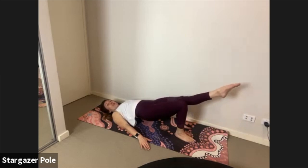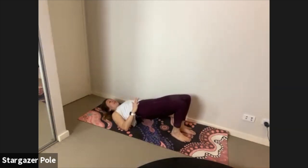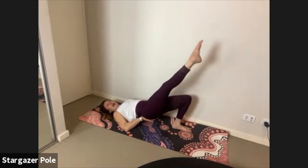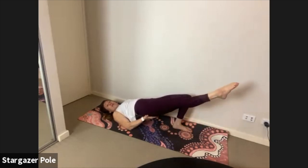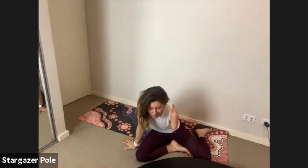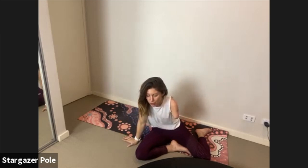Lift the left leg, extend it fully, inhale replace. Exhale extend — hips have to stay the same height. Push the heel through the ground and squeeze into the center of the butt cheeks — under butt working hard, not your low back. If you feel your low back taking hold, place your hands under your bum for support. Keep going, exhaling to extend. Rib to hip connection, tight belly, pubic bone traveling upwards. One more on each side finishing on the left leg, then roll down vertebra by vertebra.